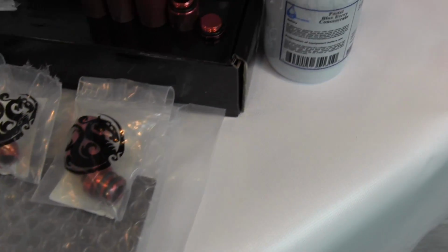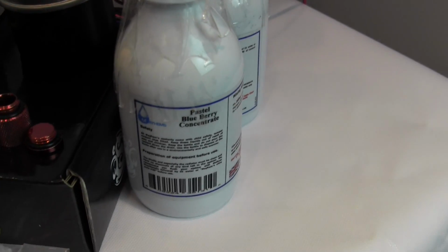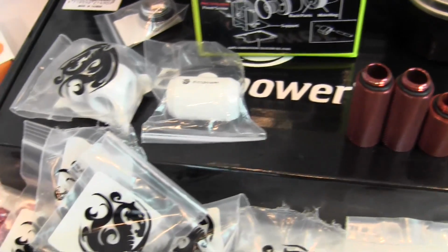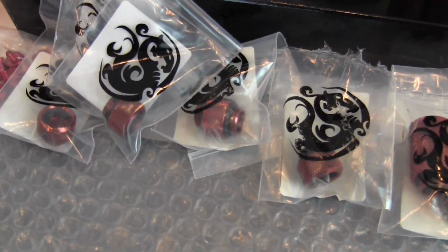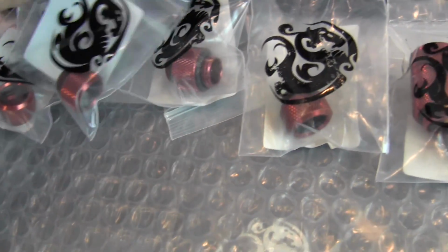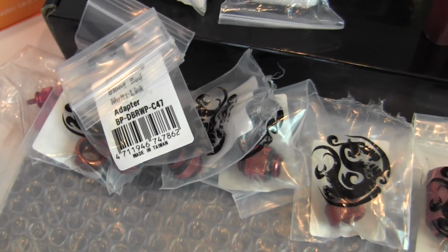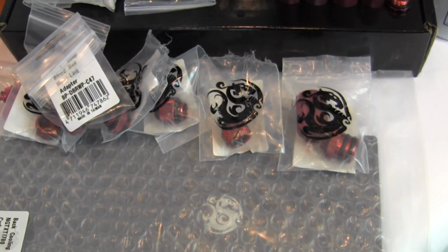Now, as I mentioned, we're going to go with blueberry coolant. We have some of the Bits Power extension fittings and a bunch of other white fittings. Now, you notice here, these are multi-link adapters. That's right, because this is going to have acrylic tube in it.